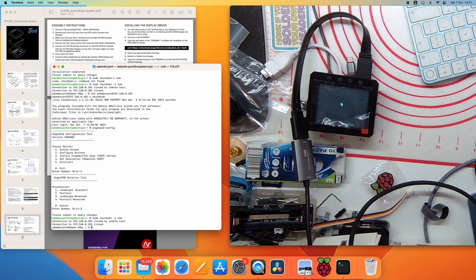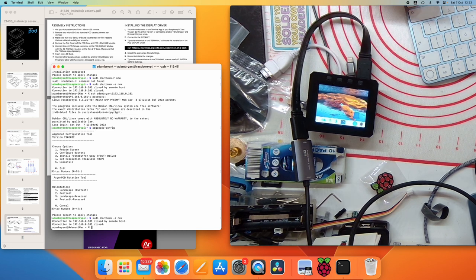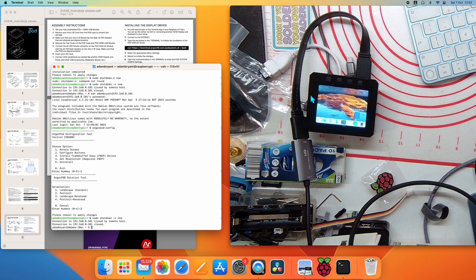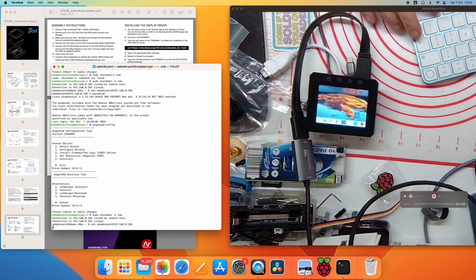Looks like it might have died, but it just takes ages to run. And there we go. We have a screen the right way up. Unfortunately, the toolbar is a bit small, so I haven't quite worked out how to change that yet. But there we go. You now have the ArgonPod display configured and running. There is something else we can do. We can log back in.